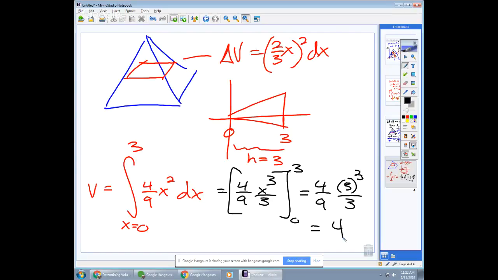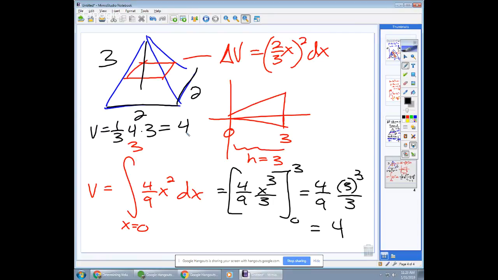We'll use them anyway. All right, so does anybody remember from geometry class a formula for a pyramid? 1/3 area of the base times the height. Yeah, so let's apply that here just to double check. This pyramid was 2 by 2, and it was 3 tall. So the volume should be 1/3 times the area of the base, 4, times the height, 3, which is 4. We just proved with calculus that the volume of a pyramid is 1/3 base times height.